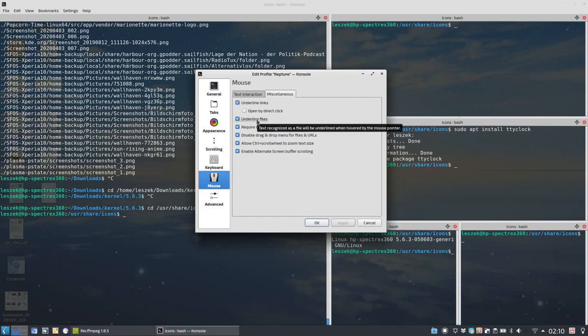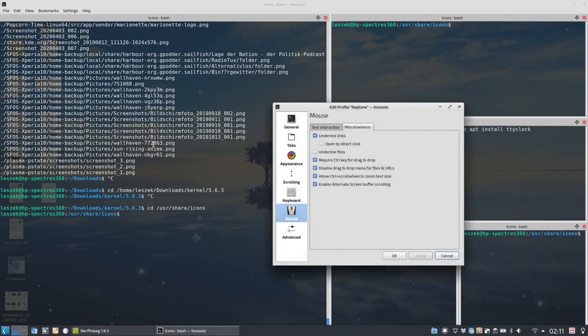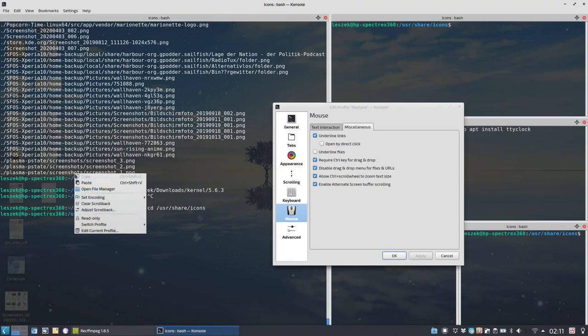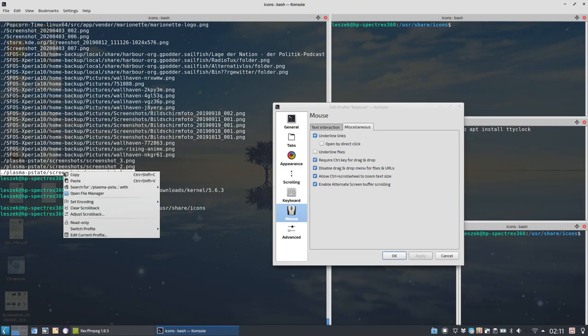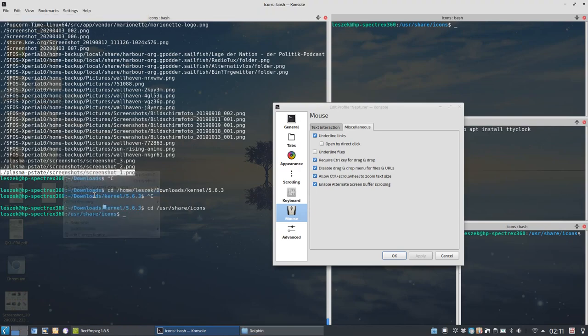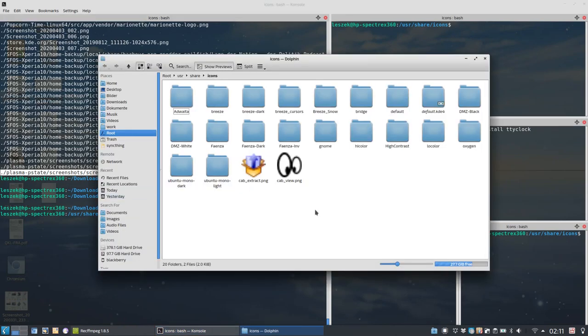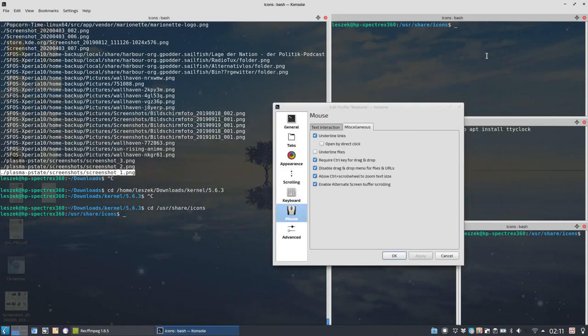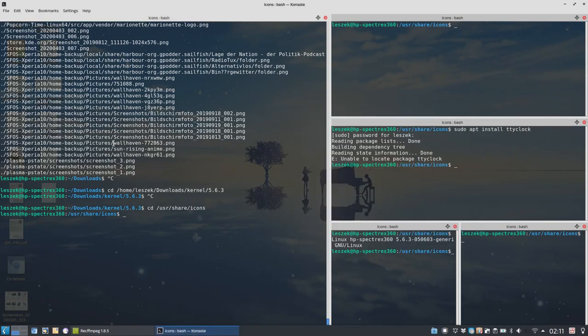If you have this checked, what this allows you to do is just simply, let me uncheck it first and show you what happens. If I'm over here, you can see nothing's underlined. If I right click on this, nothing really happens. Even if I double click it, I can only open the file manager, and this will open the file manager in this current directory, which is icons, where I don't want to go because this is like in download somewhere. So what I can do is click on underline files, hit apply here, and this will underline files now.